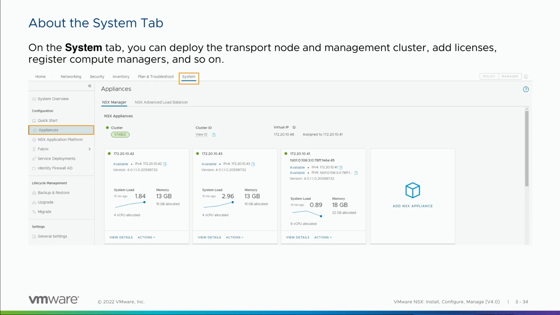Now, finally, if we look at the system tab, it is pretty straightforward. There's no difference between policy and manager here. There's one system UI. There's one set of tools for managing the system, the NSX system itself, and all of its settings. So I don't have to worry about a toggle between policy and manager there. When it all comes down to it, we're going to use the policy UI for almost everything. At this point, there's very little reason, except, again, in those very specific use cases I talked about a minute ago, there are very specific reasons to use the Manager UI, but only those specific reasons.